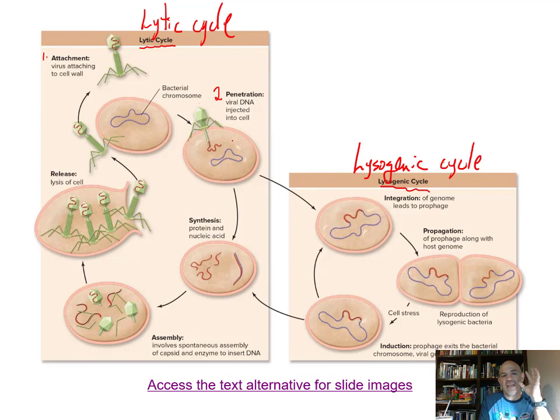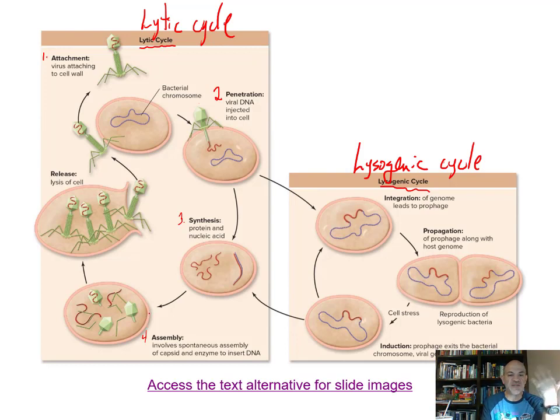So let's say that this virus is going to go straight to making copies. So the viral genome gets placed within the cell, and the viral genome begins to be transcribed and translated, and we get into the synthesis stage. And here you're going to start making more copies of your viral genome. You're going to be making the proteins that are necessary for putting together a virus, including the proteins for the capsid and any other special proteins that may help the virus get into a cell or get out of a cell.